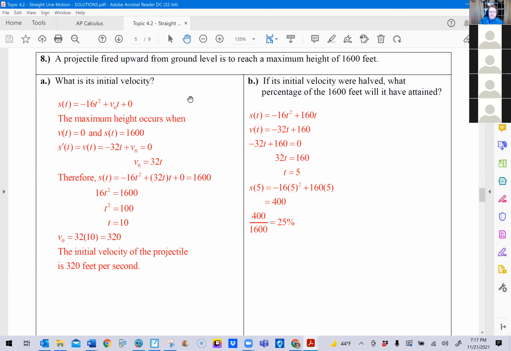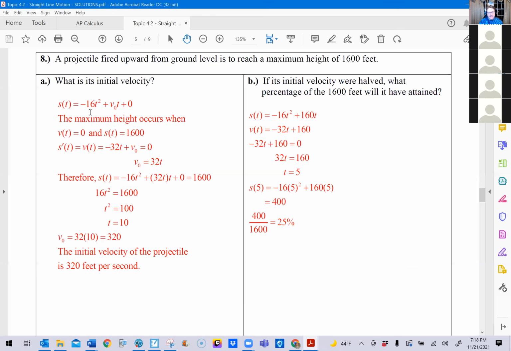Remember, those of you that have taken physics, that equation is typically backwards. They start with the first part, 0 here. Now, why is it 0? Because we launched it from the ground, so there is no initial position. V0 is always going to be your initial velocity, and I think that's something that we do not know in this problem.